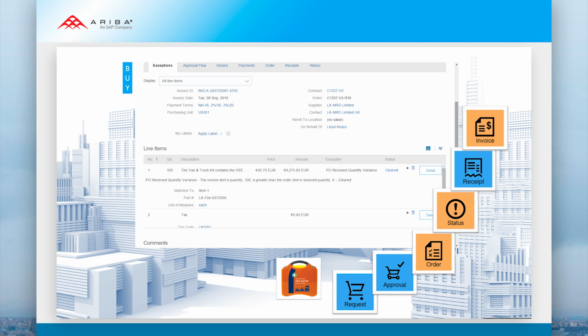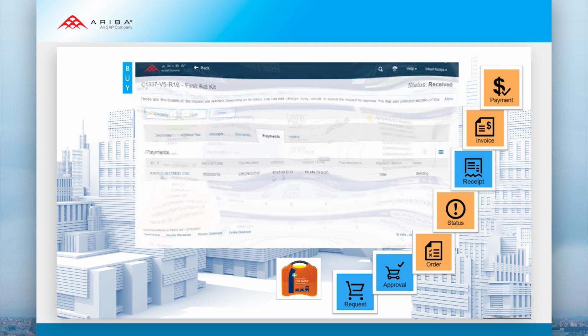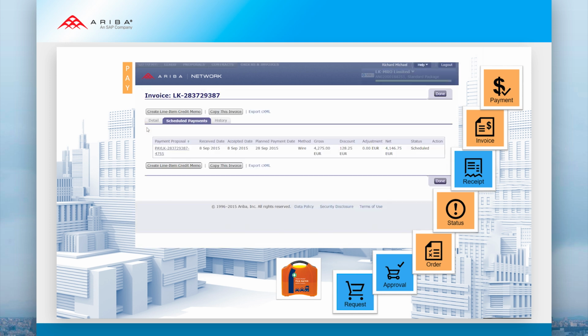This invoice had an exception because the reception was done after, so it was cleared automatically when the receipt was done by the employee. And this invoice triggered a payment, and in some regions of the world, you can have discounting on the payments. If you want to be paid faster, the supplier can offer a discount, for example. Let's just finish by going back to the supplier who also sees that payment, and this avoids phone calls.